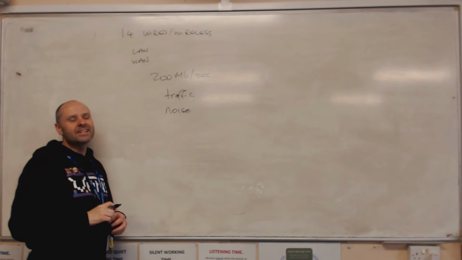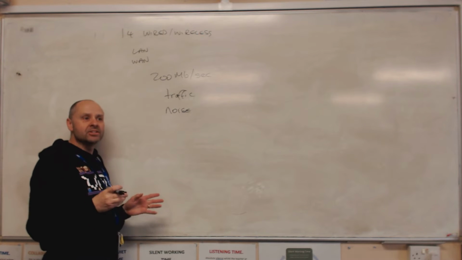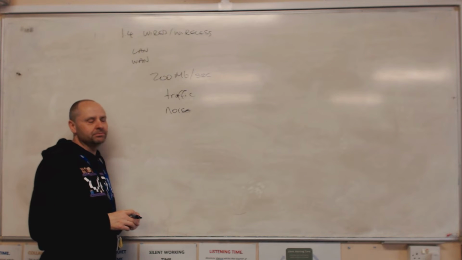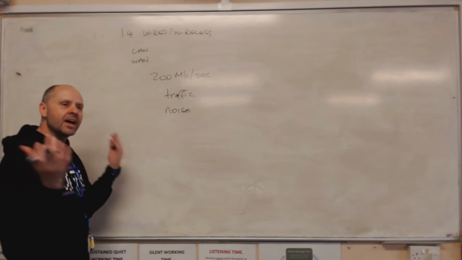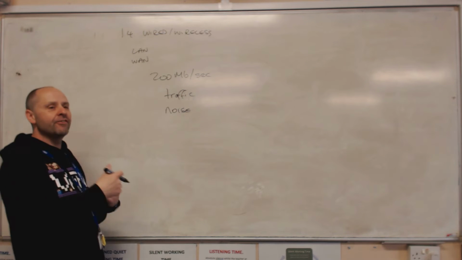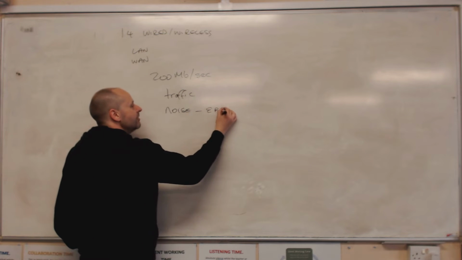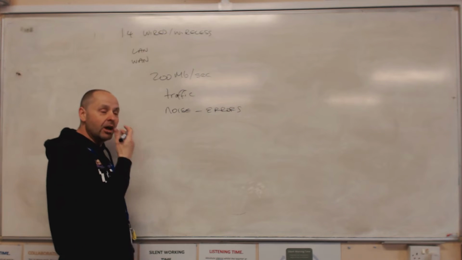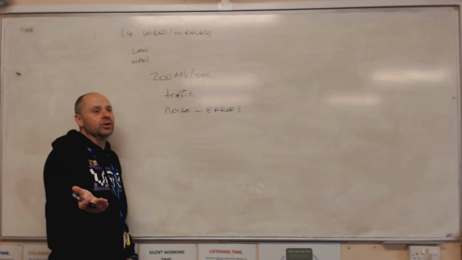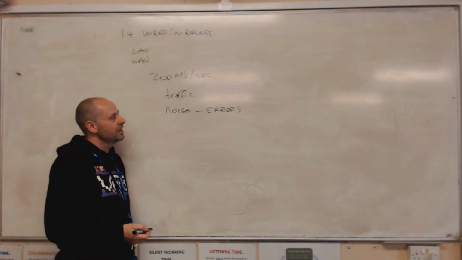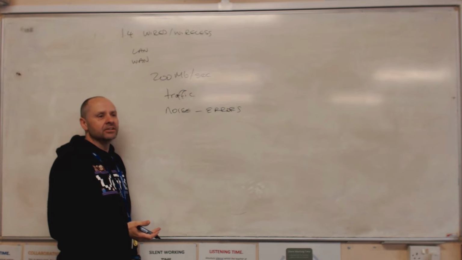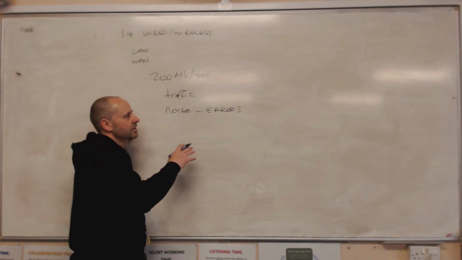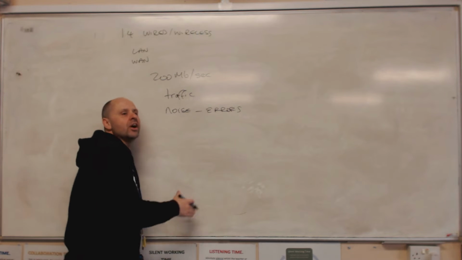You tend not to have this problem with a wired network, an Ethernet network, but when you've got a wireless network, you've got lots of noise in the airwaves, and that can generate errors. When you get errors in your data transmission, which you can't get rid of even with a wired network, you have to retransmit data. So if you're retransmitting data, then that's obviously going to take longer.